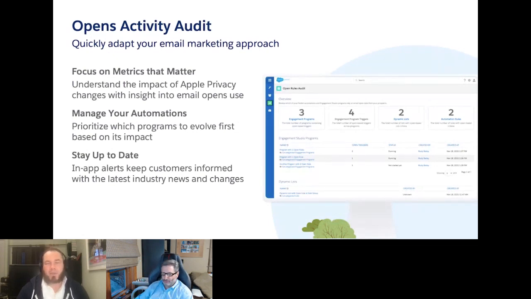Cool. The thing to think about is really looking at your own open rates and seeing if you have a tier of Pardot where you can see devices. There's a good chance that Apple may be the majority of your recipients. It may not be a significant portion depending on what industry you are in.